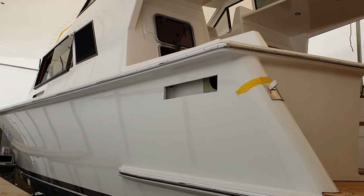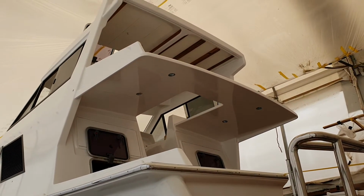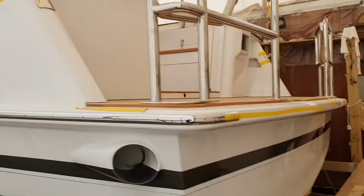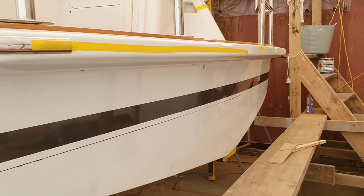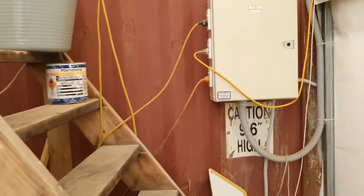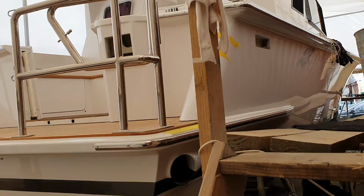Remodeled windows. I've built a hard top up top. We'll go and have a look at that. Teak in the cockpit, I've just completed that. Right, so the other side.